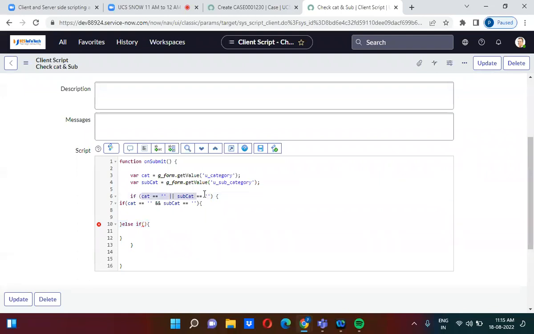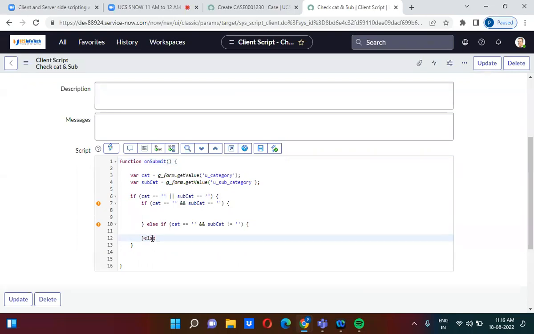If one field is filled in and another field is not filled in. So category equal to empty, subcategory not equal to empty. So here, category is not filled in and subcategory is filled in.